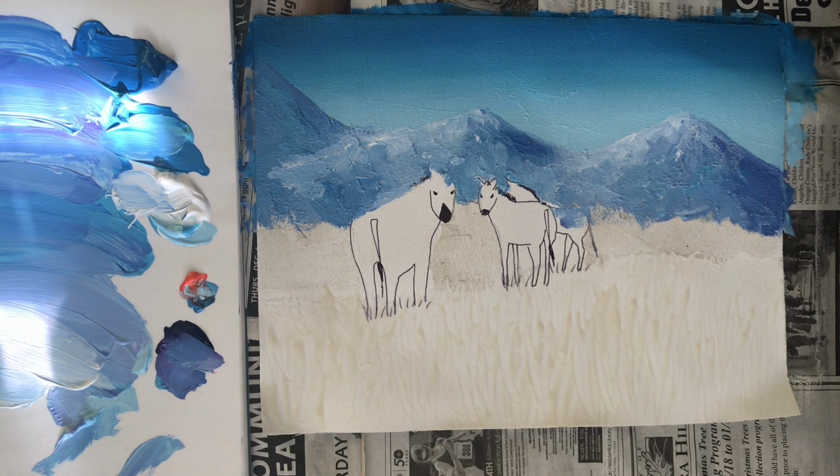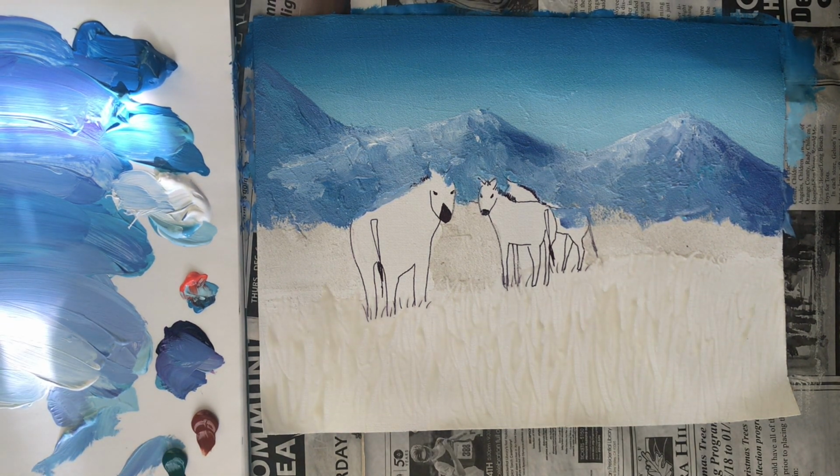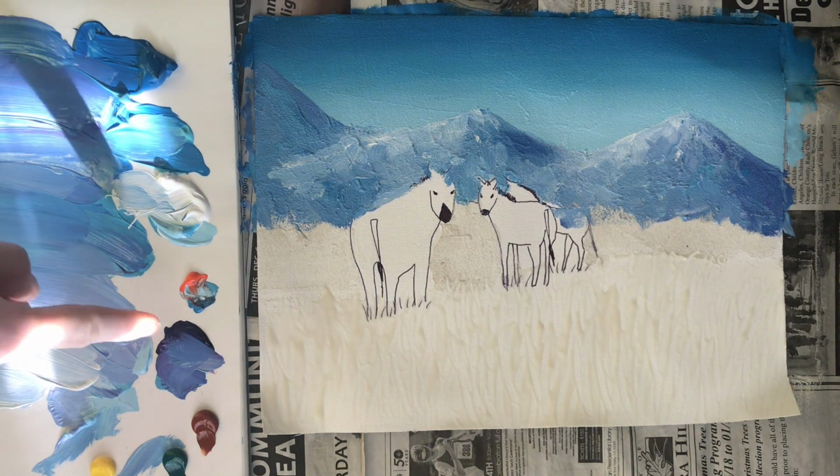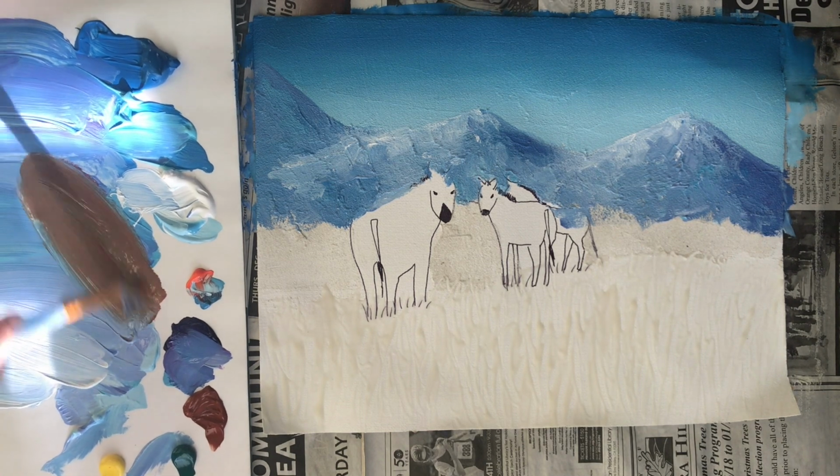So let's go ahead and add some of our browns. We want some burnt sienna. We'll have some phthalo green. Let's use some of our yellow. And I already have some purple out. And again, we're going to mix on top of our blues to get a more cohesive palette. So again, I always pre-mix my colors.